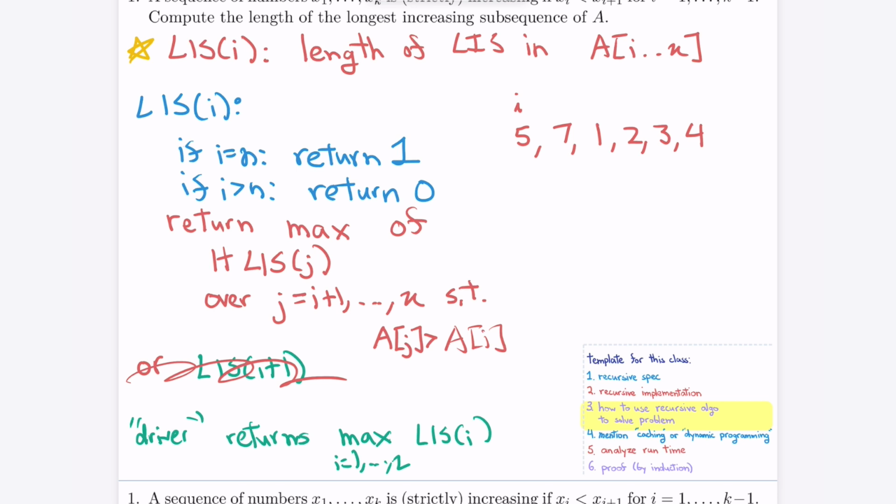Oh, okay. Well, let's look at the sentence. So what I want to do is I want us to look at the sentence, because as the sentence is written, right, it is not true that it's 1 plus the length of the longest increasing subsequence starting from J. Right? Yeah. So let's strengthen the sentence to say what?